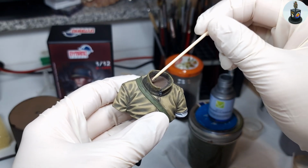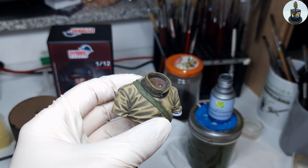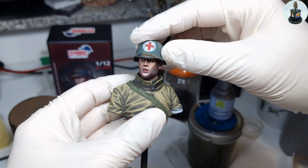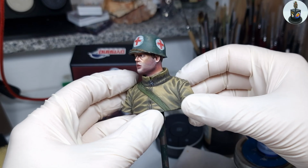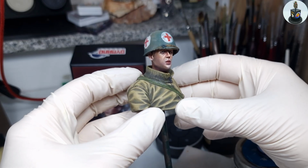Then came finally the point to unite the two parts, and with a few drops of super glue I glued the head in place. I here made sure that the angle is matching, as he is supposed to look to his right, and I tested the positions before without glue. Always great to see coming together what belongs together.